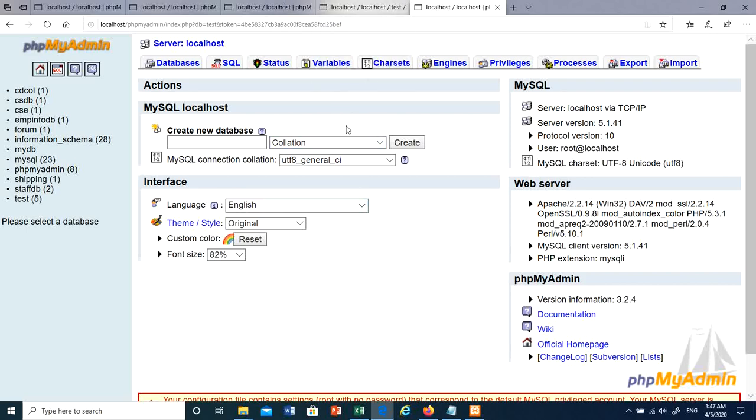But the question is still, why do we do command line if I can do it in graphical user interface? The answer is simply that you are not exposed to a graphical user interface all of the time.